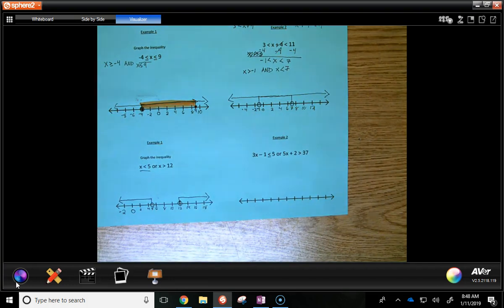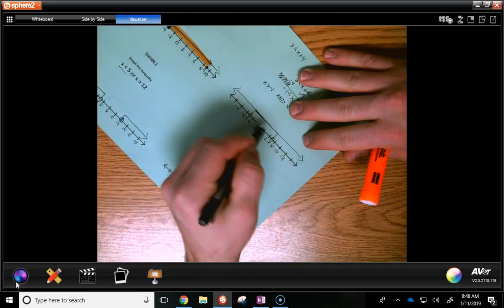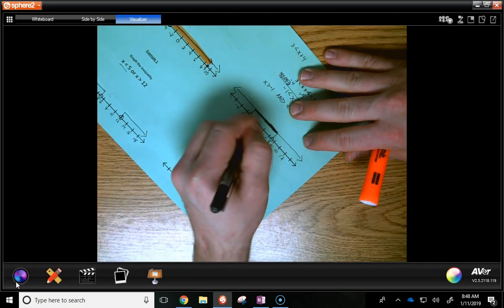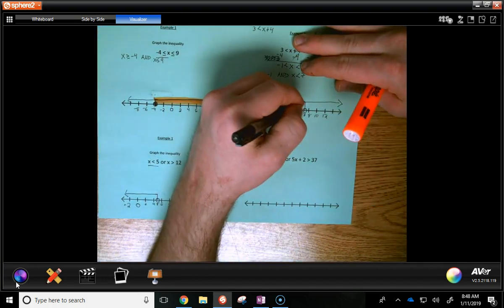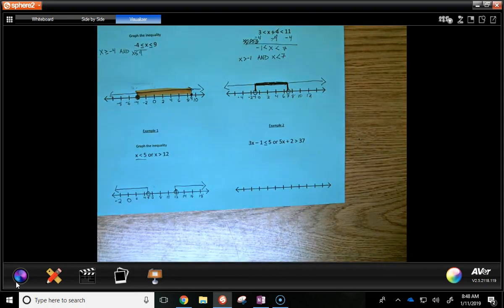My answer is what is shaded between. I'm going to use a highlighter. I'll show you how you could use your pencil or pen so I can tell your answer. So you can see now with my pen or my pencil, if I didn't have a highlighter to show my work, this is my answer. My answer, x can be anything larger than -1 and smaller than 7, just like here on the graph.